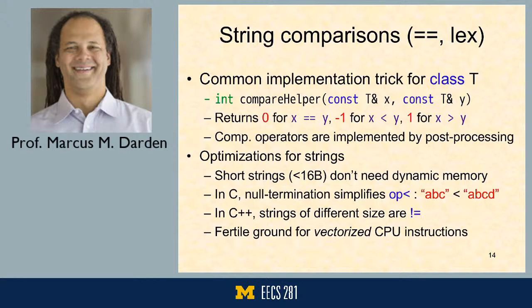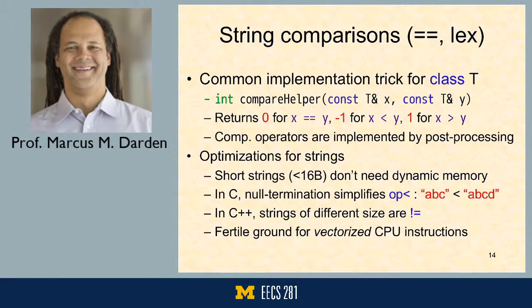In C, we use our null terminator to simplify that prefix check, right? Because ABC0 is less than ABCD, that null termination just doesn't even, it's not looking for the null terminator there. It's just finding a value that's less than, because the ABC0, and I'm talking about the byte 0, not the letter 0. ABC byte 0 is less than ABC byte D, right? And so null termination handles that.